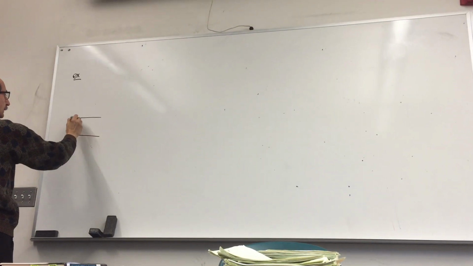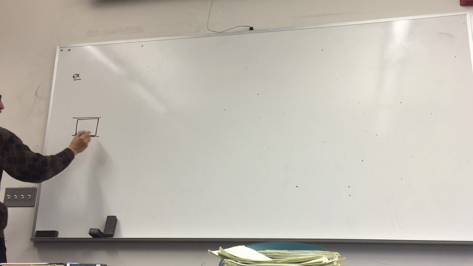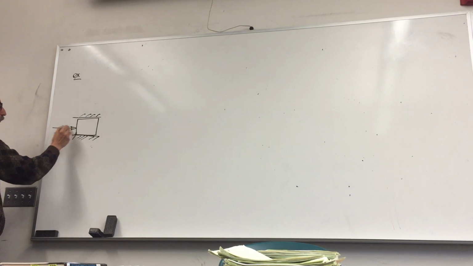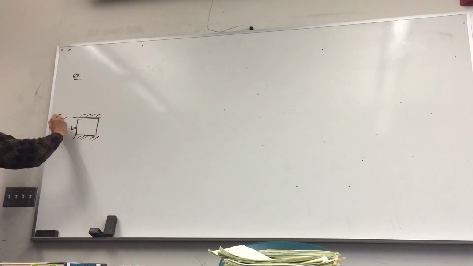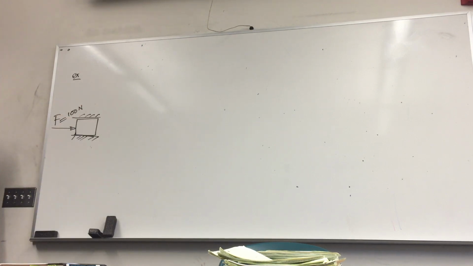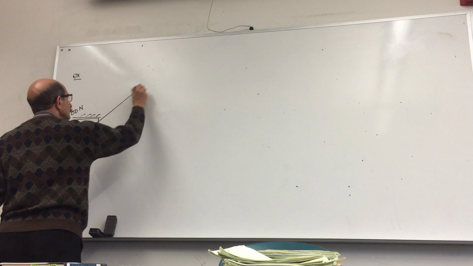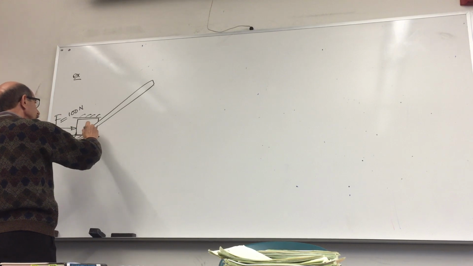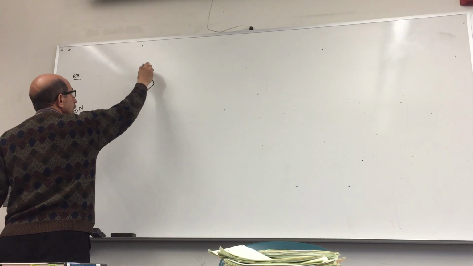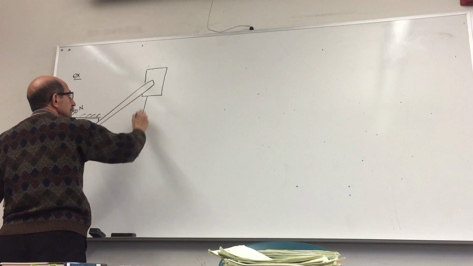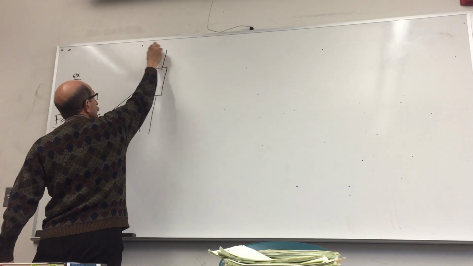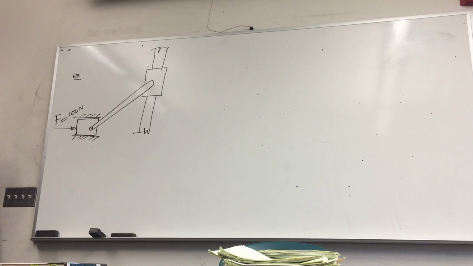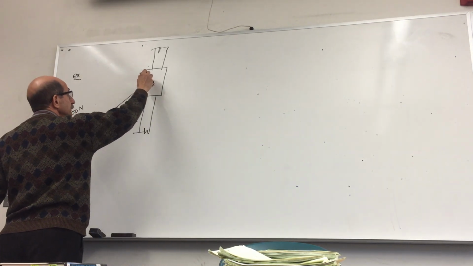A mechanism that consists of this piston, or whatever that might be, that when you push this, and in this case you're exerting a force of 100 Newton, is connected to a linkage that is pinned to this block, and it moves this other block that slides on this bar. Let's call this A and B.